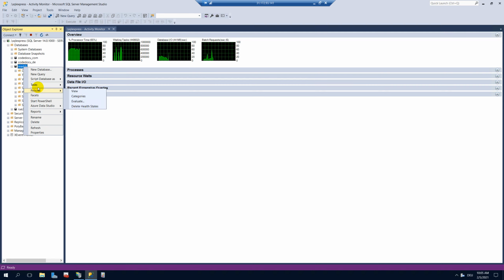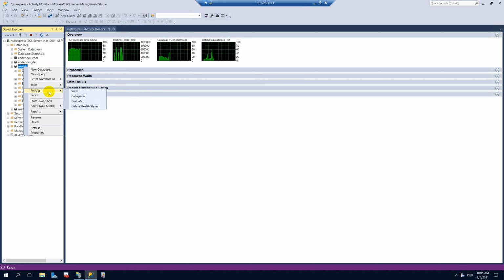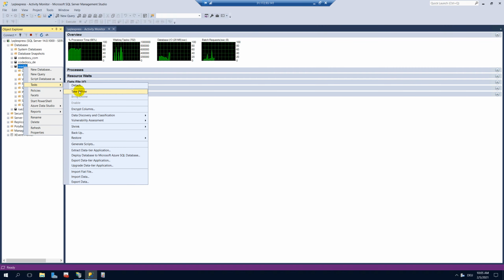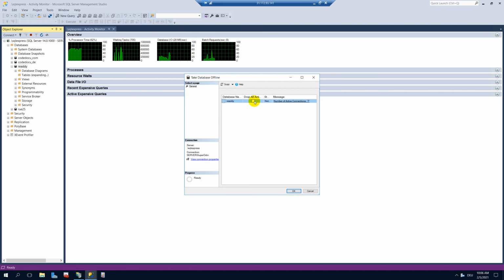Something happens with the database, and as soon as I create or repair it, or do something with it, when I disconnect it or take it offline, it has something to do with the active connections. Now I drop all those connections.